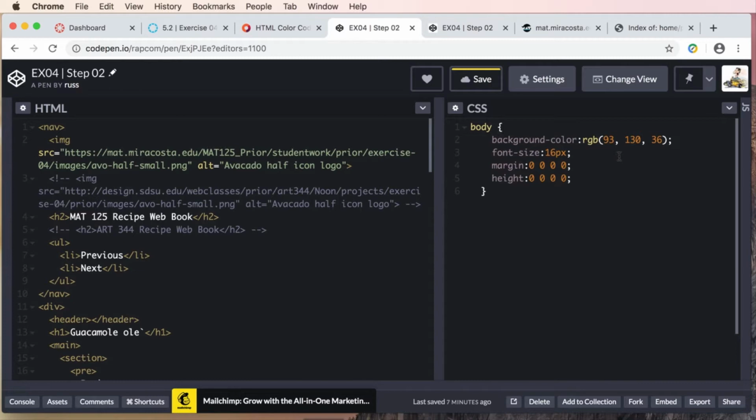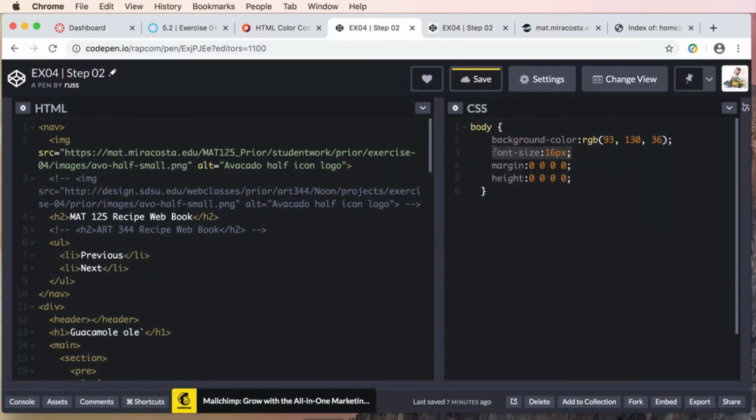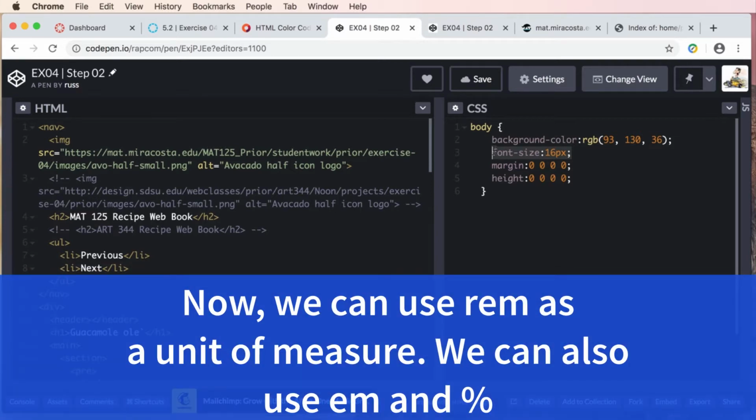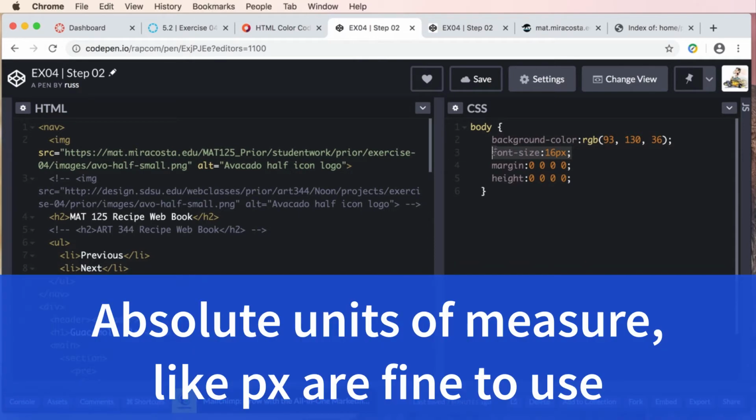So this is going to establish our font size, because I'm going to work with rem as far as the unit of measure for our type as much as possible. So we're going to try to make our page as flexible as possible. So we will work with rems. We might potentially work with ems for units of measure. We might use percentages. So there's nothing wrong with using absolute units of measure like pixels, and we will, but it's probably best to become comfortable with using the relative units of measure.